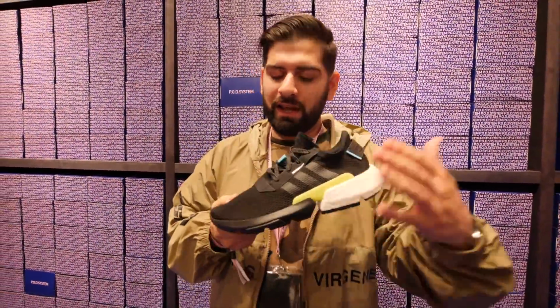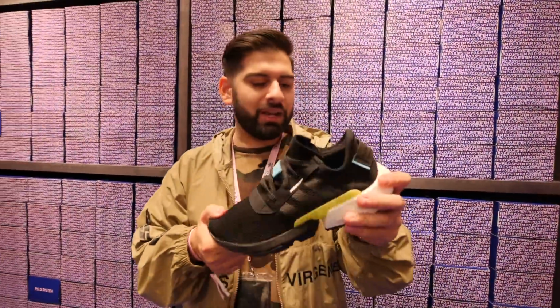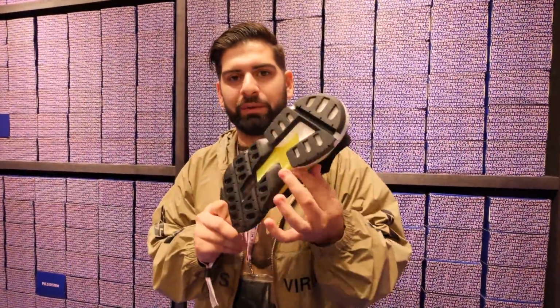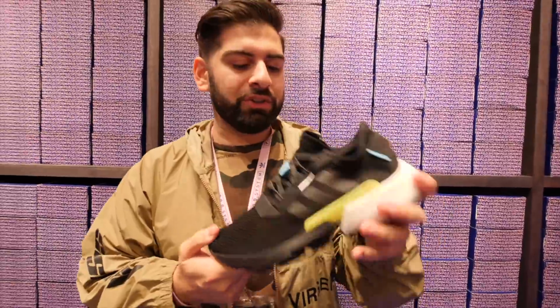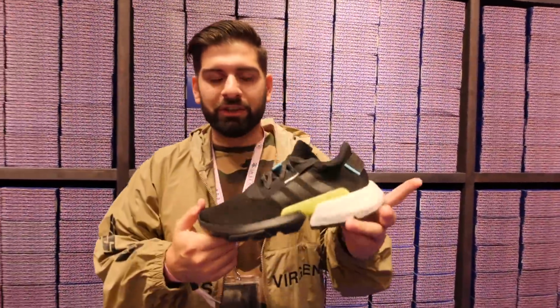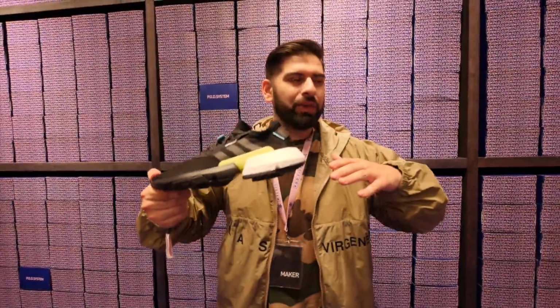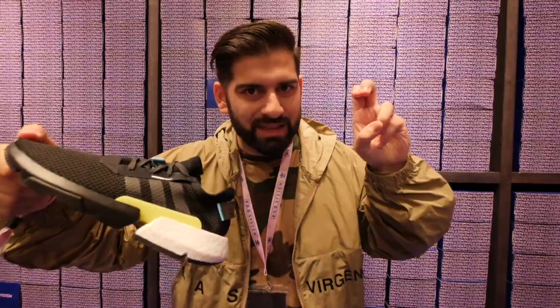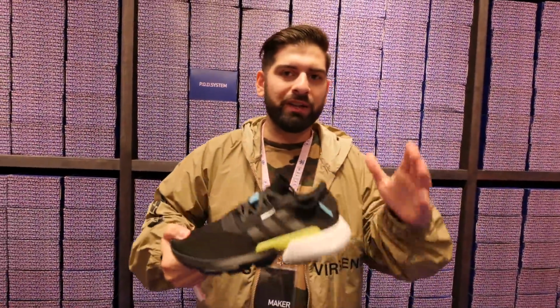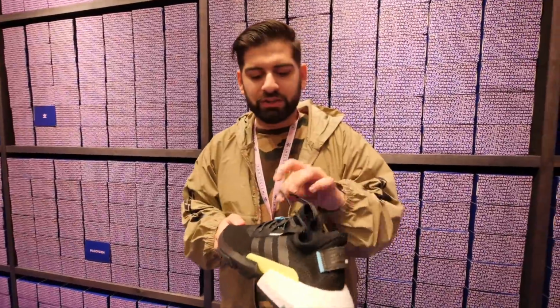Me, personally, I would prefer a full boost bottom, but you know what I'm saying? This is kind of different, obviously, and you've got that little plate right there. I have not put them on feet, so I do not know how they feel, so I'm interested to see how they feel, but first look, first take on this shoe, it is dope. A lot of people claim that the hype is dead, but I honestly like when Adidas tries different things because it gives me new things to try out and experiment with. So I actually do like these.